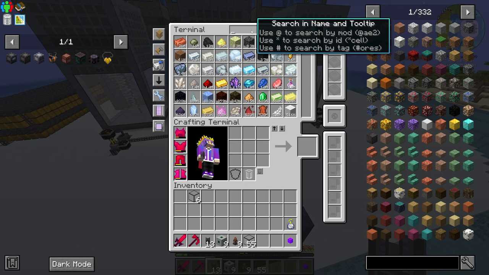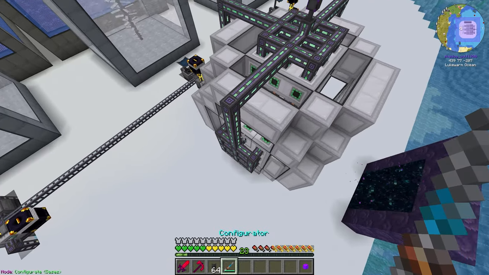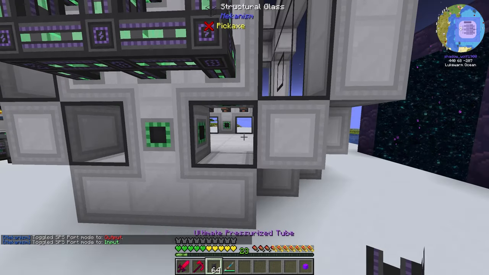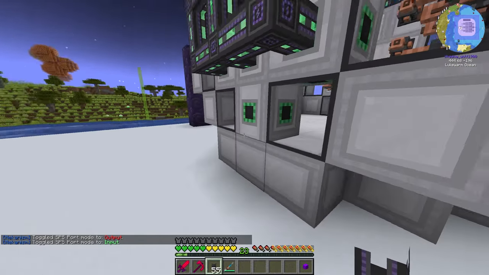Now we just need a point and put the point on top. And we'll just disable the limit for now just so we can see how much power. Okay, it actually seems to be drawing 160 million. So what we're actually going to do is put a limit of 5 million at the moment, just until we know how much power it's using. So using the configurator, can we... Okay, so we want the input to be this side. So this is where the polonium is going to be entered in. I'm not going to connect it up just yet.